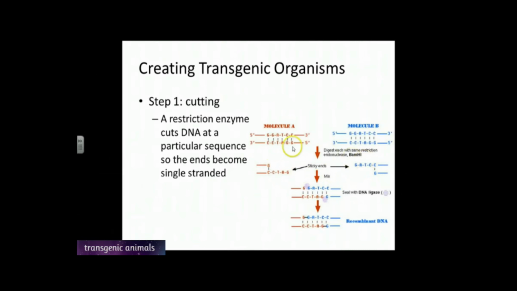So we're cutting two different pieces of DNA with the same restriction enzyme, and because the restriction enzyme found the particular sequence in both molecules, it's going to cut them both. And so these single stranded pieces of DNA on the end are called sticky ends, and the reason they are called so is because they are able to bind together. Now we are able to see here the G is complementary to the C, so those two can bind together, and the A binds to the T, and T binds to the A, and the C binds to the G. So these sticky ends allow two different pieces of DNA to stick together.